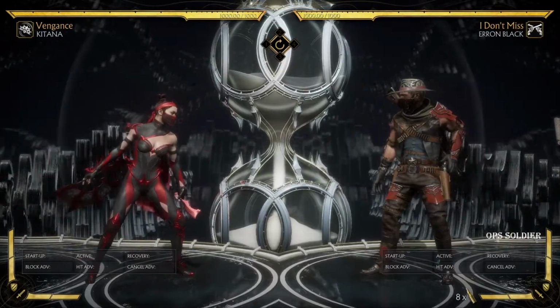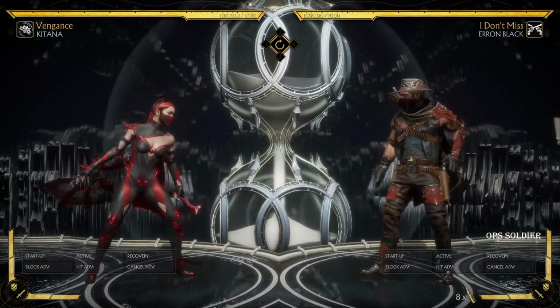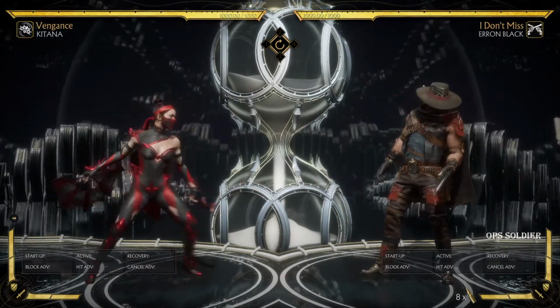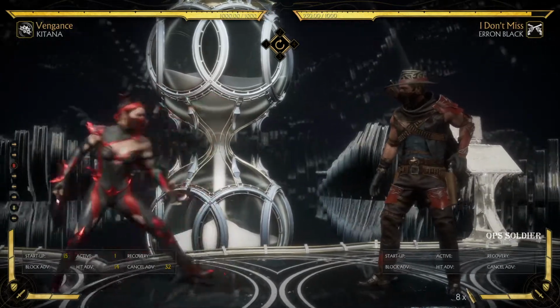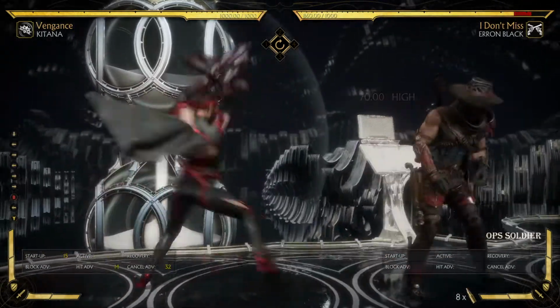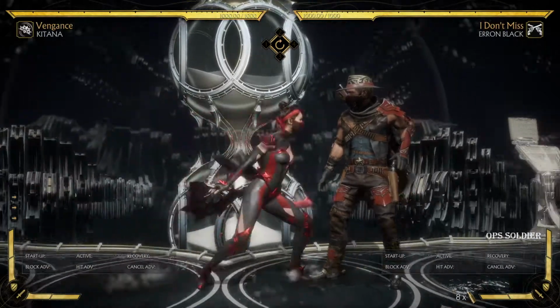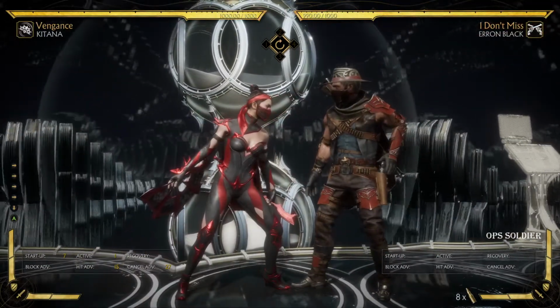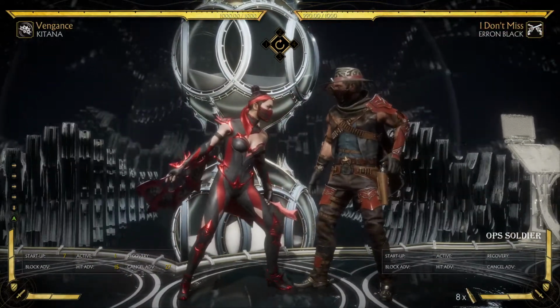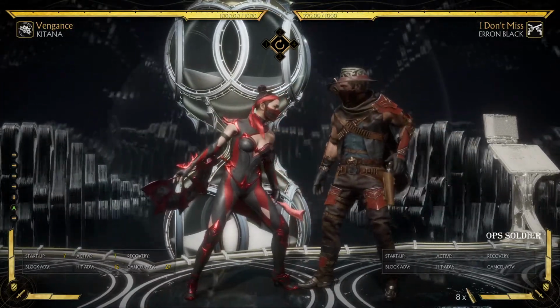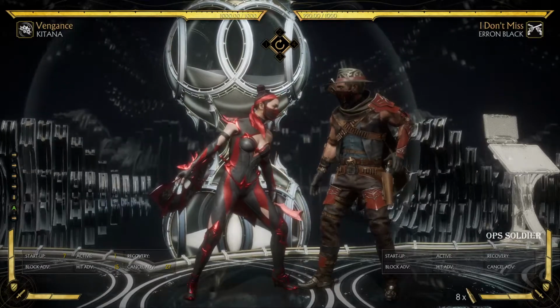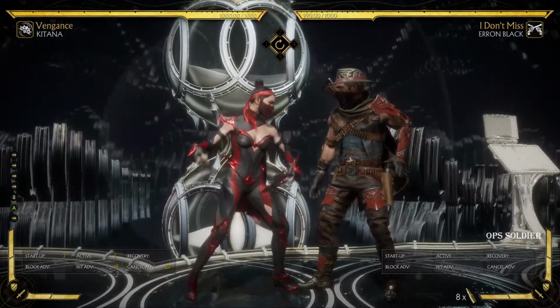This is +14. Usually in the double digits is when you're so plus your opponent can't really do much, unless it knocks them back. If it knocks them back, then I can't really frame trap you here, right? Because I've knocked you so far back. But if I'm in your face and I hit you with a button and I'm +15, your turn's over, in a traditional sense, because there's no button that can go double digits before I can press another button.